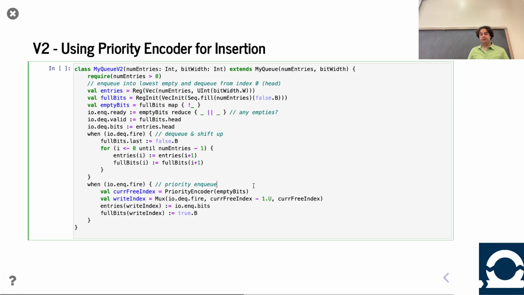But it was found by one of the guest lecturers you're going to see in a few weeks, Kevin Laffer, who's going to talk about verification. He ran some verification on these codes and found, oh wait, there's a subtle bug here. This is kind of fun. So this is a subtle issue where if we're dequeuing, if everything's shifting down, we subtract one from the free index. Otherwise, it is the right index. It's not shifting. It's not moving.